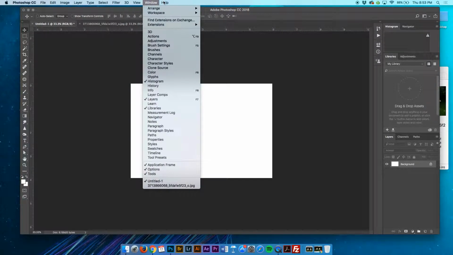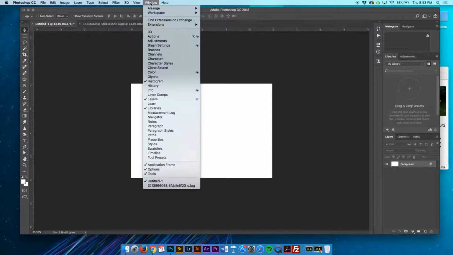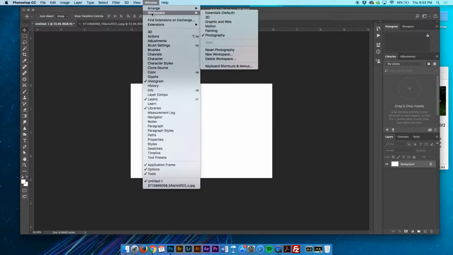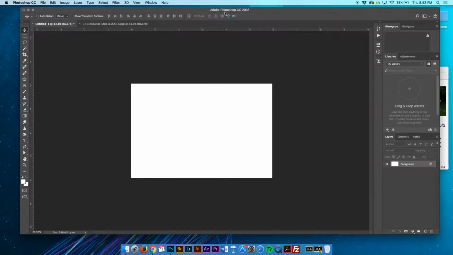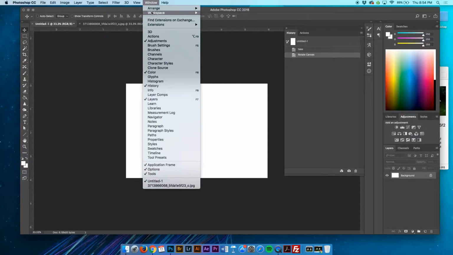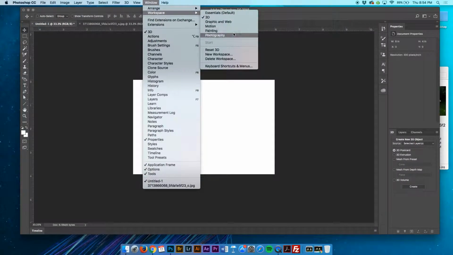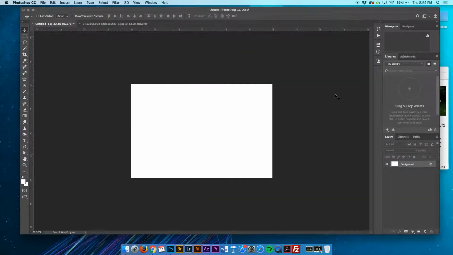Window, workspace, and help. So when you have your document here, if you go to the right, you have some other functions. If yours does not look like this, we can change your workspace. And you can eventually dictate how you like your workspace as you get further on. So if you go to Window, you can go to Workspace, there's Essentials, and there is 3D for 3D editing. So this is stuff that they've determined what people like.